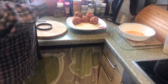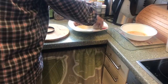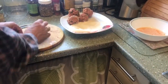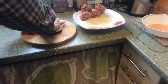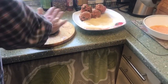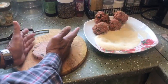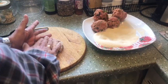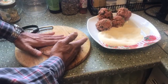Now for making these cutlets, we roll the ball in semolina nicely and then put it in the ring and press it properly all over. We remove the ring, turn the cutlets over, make it nice and round with a hand and press it again to make it bigger with your fingers.